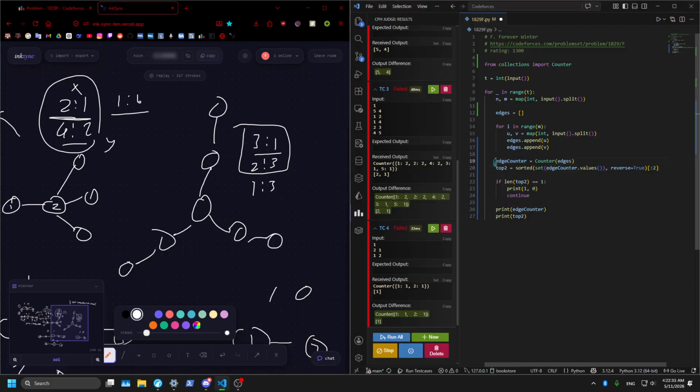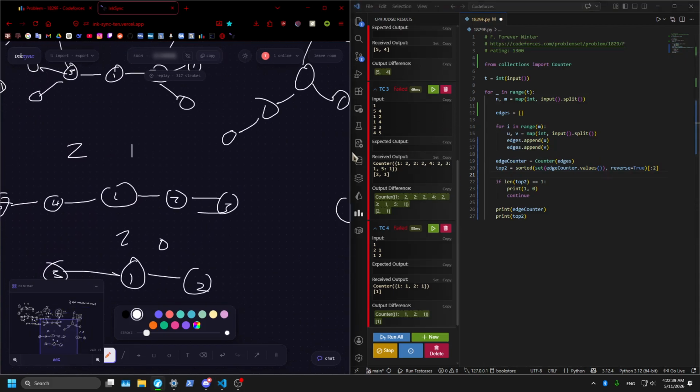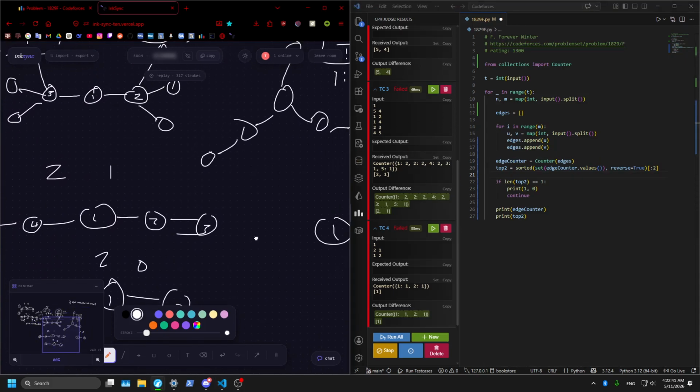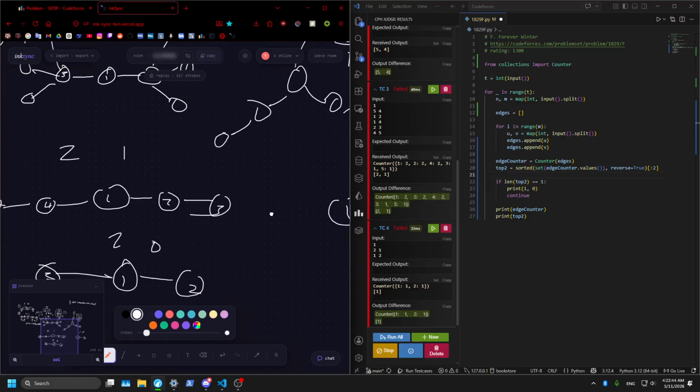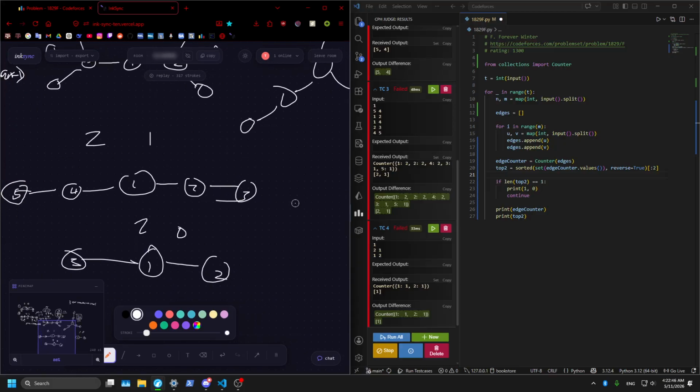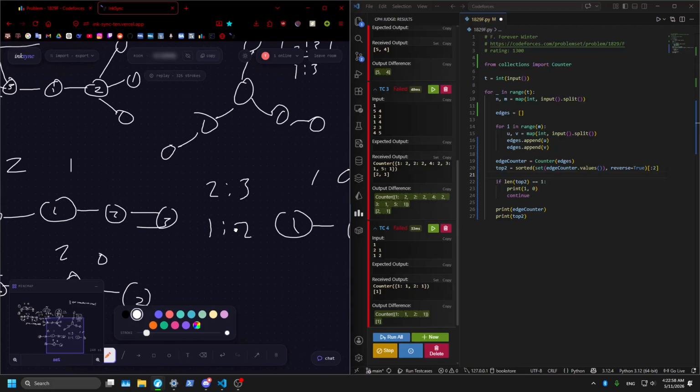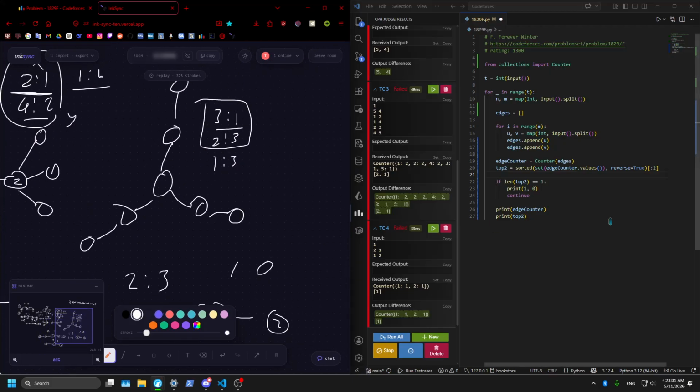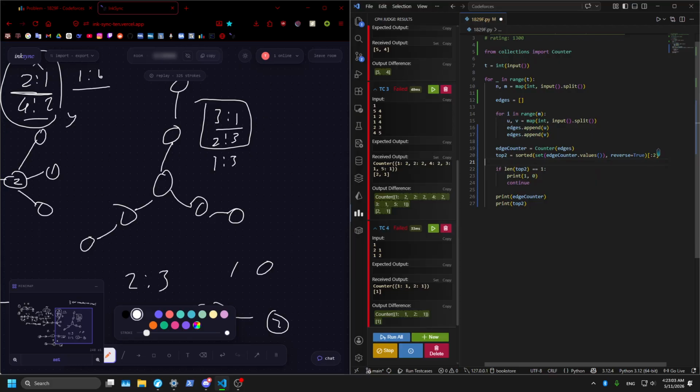Why don't we jump straight to the value counter again? Is it specifically for these edge cases? It might be. Okay, we're gonna need a value counter anyway, I think.